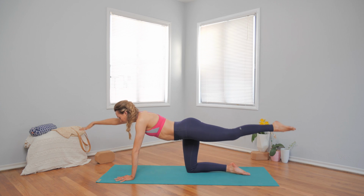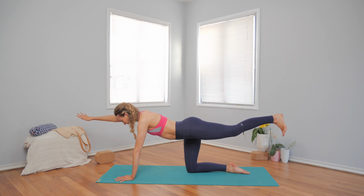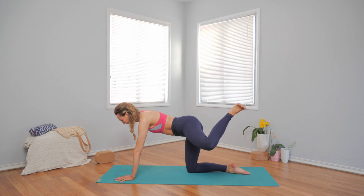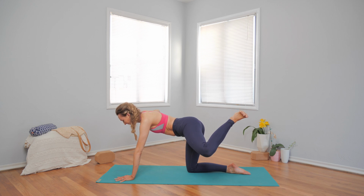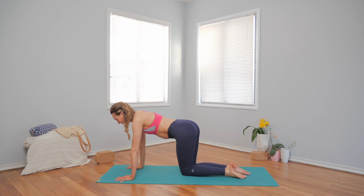And then hold. So you have the arm and leg extended apart from one another, and now bend the elbow, bend the knee. Arm can always be on the ground, that's okay. So you're like that dog peeing on a fire hydrant. Pull the navel up and in. So feel underneath the waistband of your pants is moving towards the ceiling. We're here for 5, 4, 3, 2, 1. Great job. Set both limbs back on the ground.